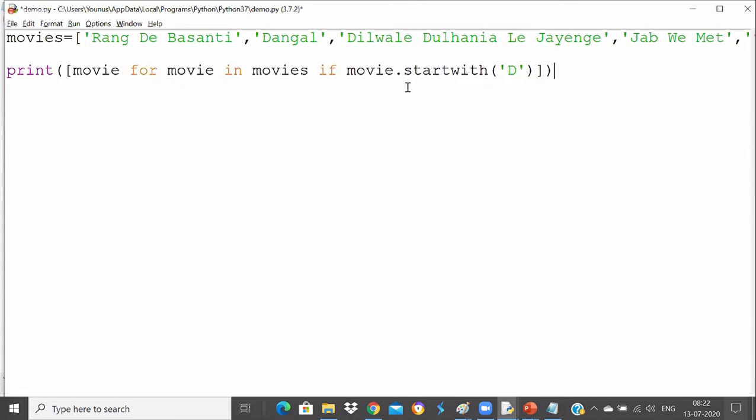Okay, movie dot lower dot startswith D. So that way, if you have any movie starting with a small d also, it gets printed.